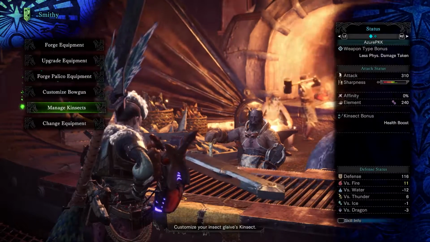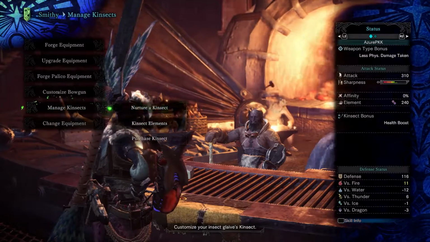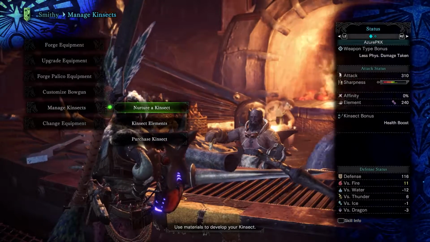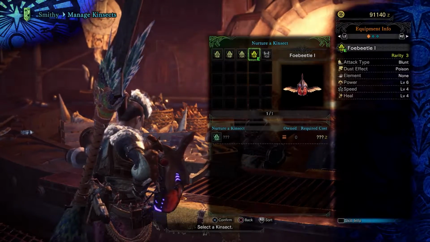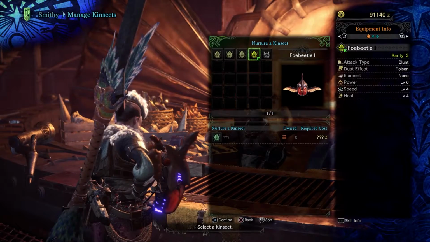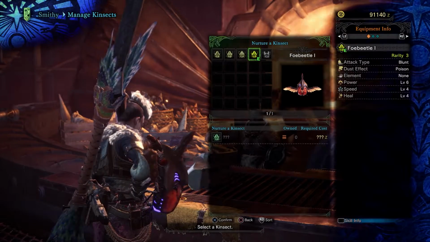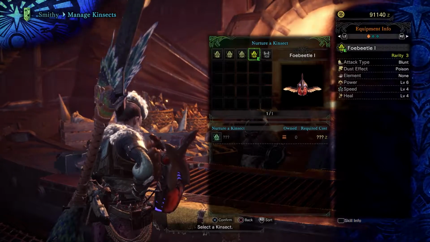Other than that, the other thing I wanted to go over was our Insect Glaive. The Insect Glaive has these Kinsects, which we've had in our inventory and we've had this tab for a while, but I've never gone into it. You can nurture a Kinsect. Right now I currently have a Full Beetle 1, which has attack type blunt, so it just does blunt damage. So you want to shoot at areas of a monster that are weak to blunt, similar to the hammer and some things like that.